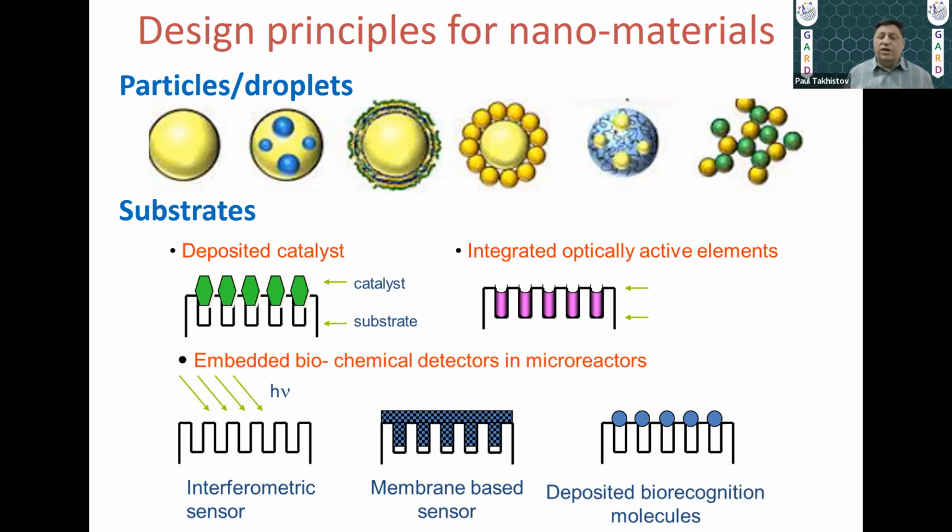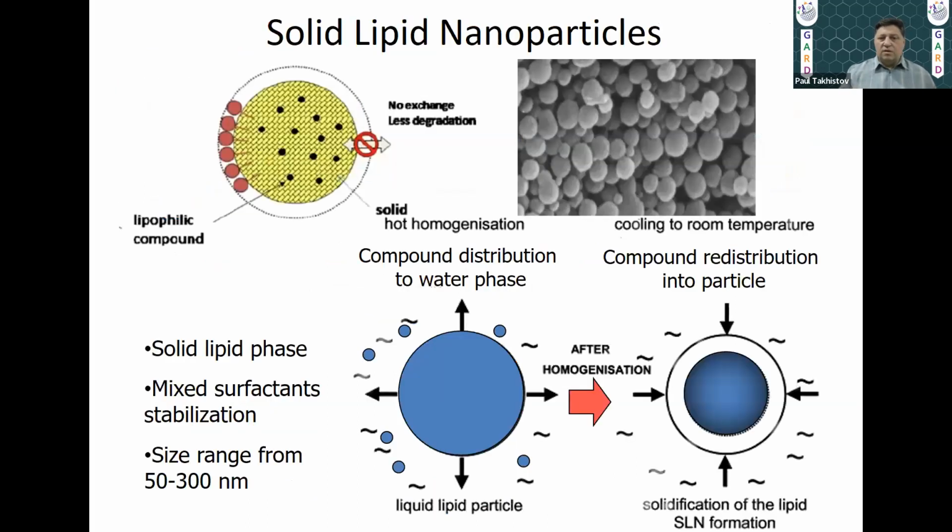We can integrate biochemical elements to create new biorecognition sensing devices. And you see, manipulating at different scales, everything requires only one thing: understanding of the forces at the interface. Now I'll go through just a few examples because my time is limited.